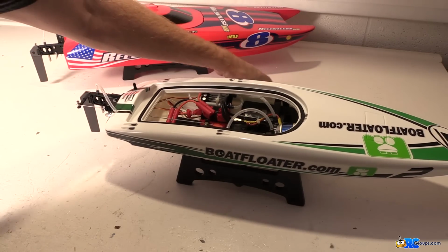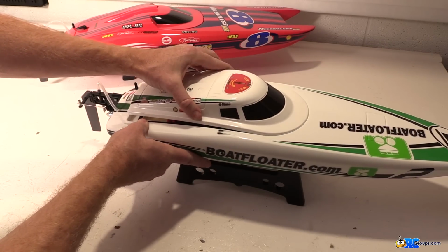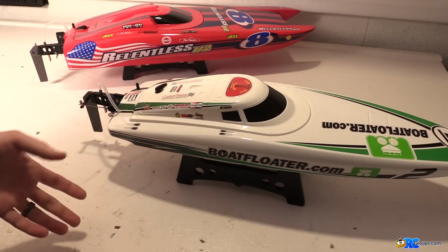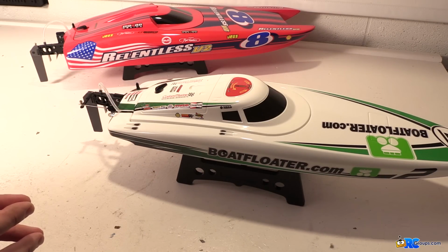So let's take both boats out to the lake and test them. And like I said earlier, you can see the full written review with full performance information on rcgroups.com, and I'll have that link in the YouTube video. Stay tuned.